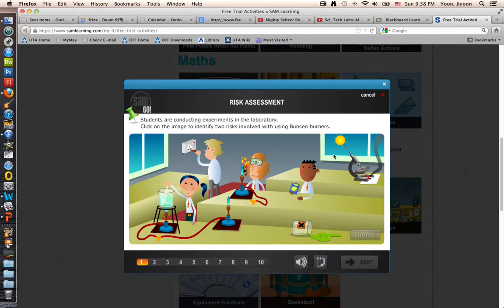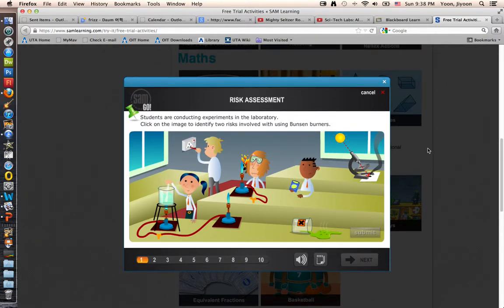Click on the image to identify 2 risks involved with using Bunsen burners. I think he's too close to the Bunsen burner, so the hair is in fire, so not good. And she's not wearing goggles, so I'm going to select these 2 and submit.